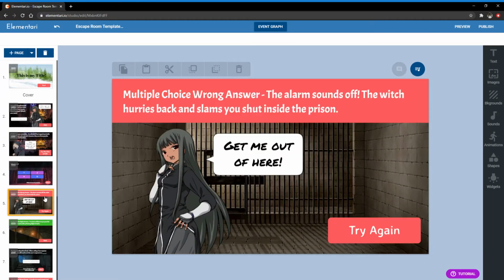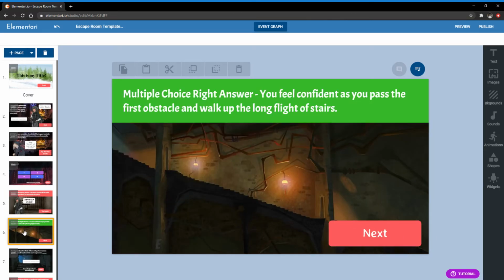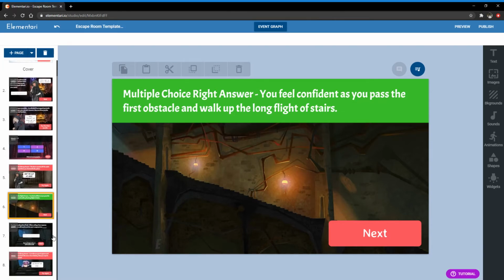Typically, if you want to use this to demonstrate understanding, you would want the student to maybe explain more about why this is the wrong answer. And same thing, if it's the right answer, why is this the right answer? And just give more detail about the answer, the context, everything, just to show that they actually know what they're talking about, and it's not just maybe a vocabulary word that they put in, or a date that they just put in, and they don't actually know what's going on for that event.